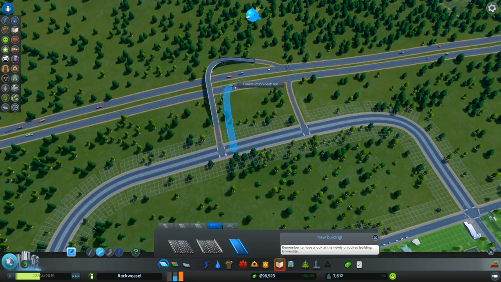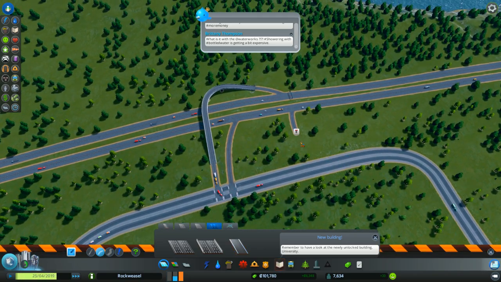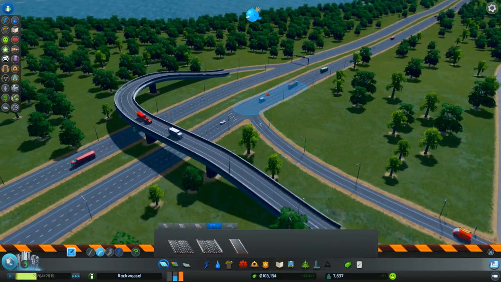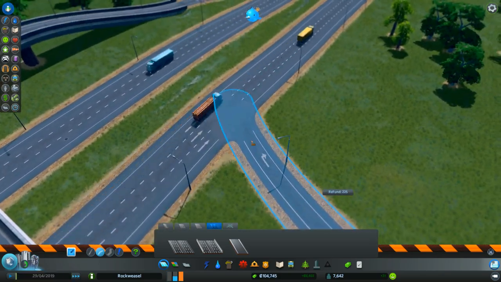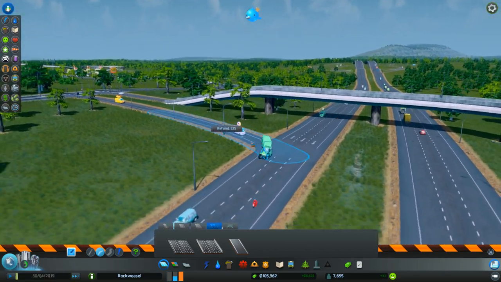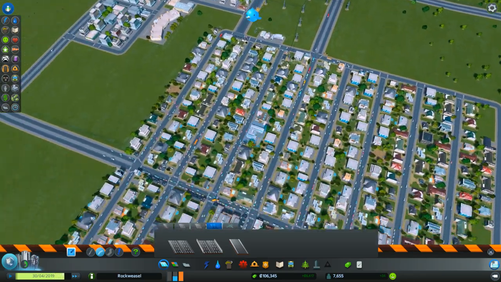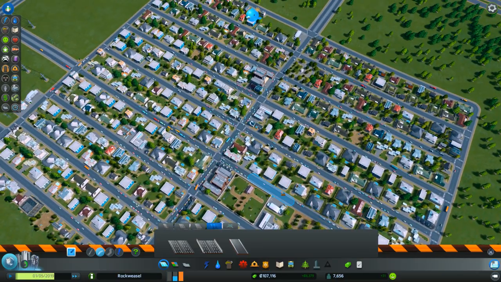I'll try to put this closer, though. Invalid shape. Sure, that's better. Let's remove this one. It just looks like you have a little bit of a better chance. I mean, you still are not getting a lot of speed. I'm just glad that they're not crashing into each other. Yeah, this is working. Traffic is so cool in this game. I love it. It's great. Man, that's a busy street. We'll have to take care of noise pollution soon.